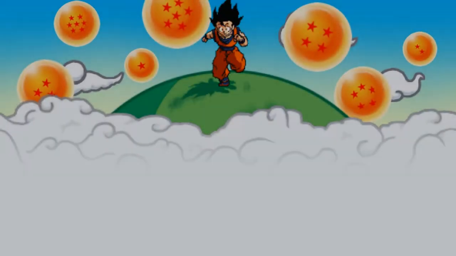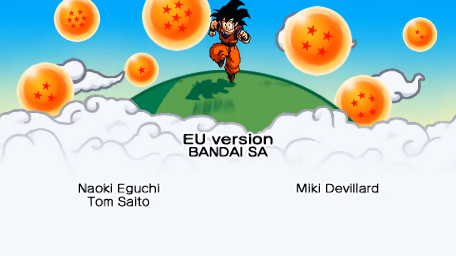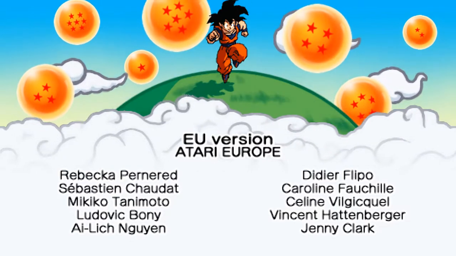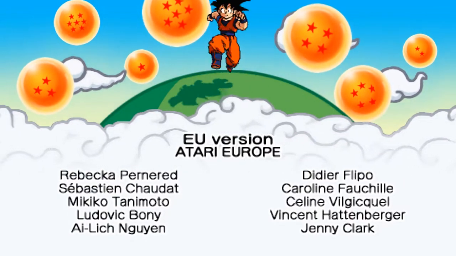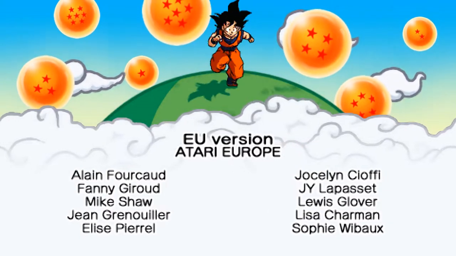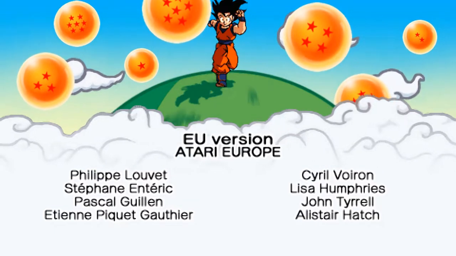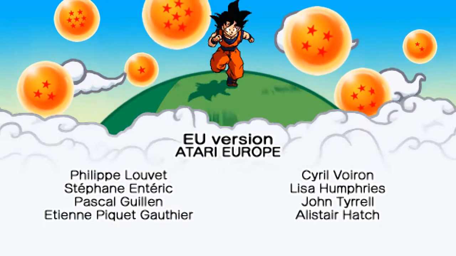Alright, in the story of the manga and anime, I believe that Krillin wished for Android 18 to become a human, and it was granted. So Shenlong has that problem. We finished the arcade mode with Android 18.